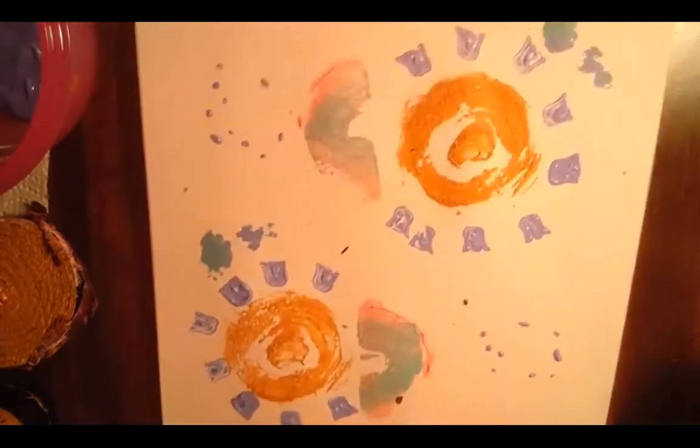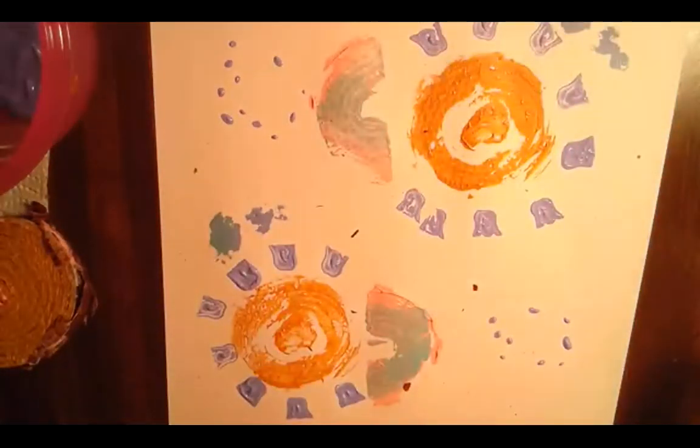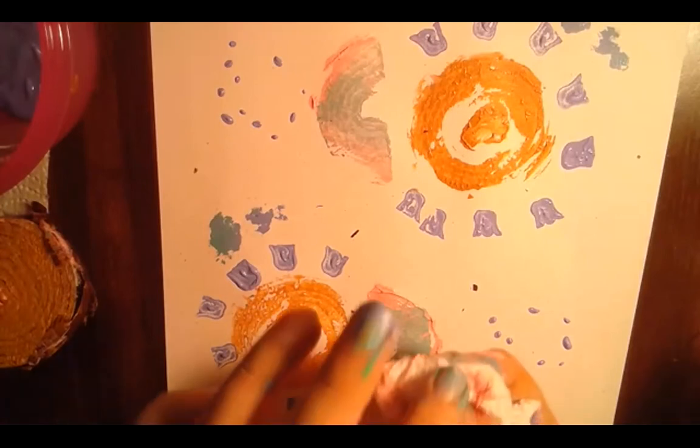Okay, this one's looking a little bit symmetrical. Not symmetrical, I don't know if it's symmetrical, but it's looking a little neater than my other two. I think that it's missing something. Maybe I'll try one more time to print with this messy paper towel that I've been wiping my hands off in. I'm gonna take a little bit of pink. And again, I'm just gonna dab it on there.